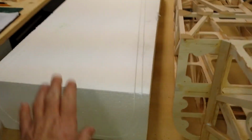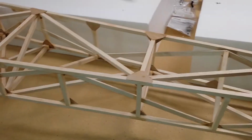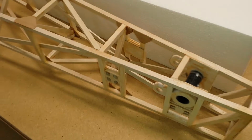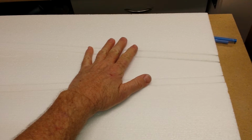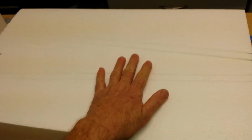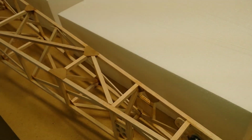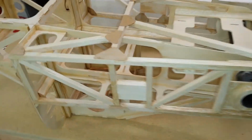The next thing that I'm going to start on tomorrow is going to be the rear of the plane here that's foam sheeted. So this will be the first step to vacuum bagging. I've never done vacuum bagging before. I come from the old pattern days in the 80s, late 70s, where we put big heavy bricks down after we epoxy the sheeting on. But nowadays we've got better quality resins to do that with, so I'm gonna resin the light balsa and vacuum bag it, and hopefully we'll end up with a nice straight pretty wing.